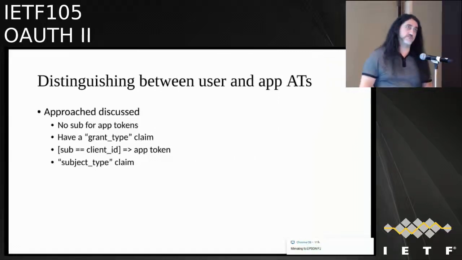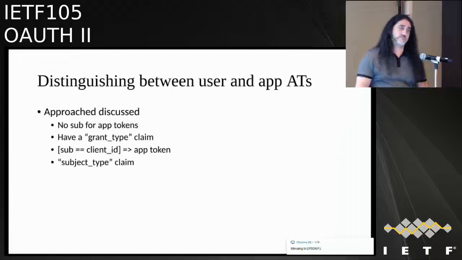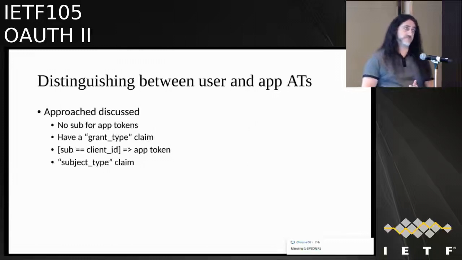Okay, that sounds like it's less about user versus app and more about what are the circumstances under which this client, and by client here, I mean remote piece of code that is calling me, what are the circumstances under which it's been authenticated, and what are the circumstances under which whatever user may be interacting with it was authenticated by me? I think that's very different from user and app. Like when I hear user versus app as two different subject types, what I think of is kind of three-legged OAuth versus two-legged OAuth.